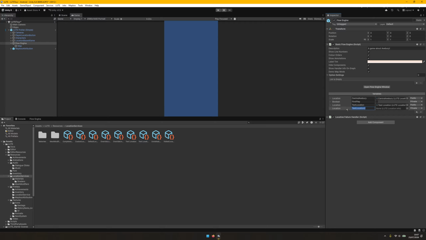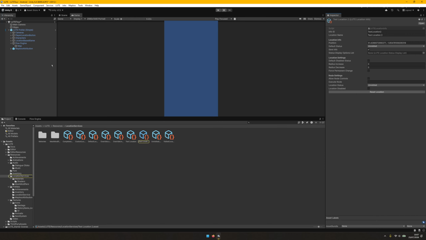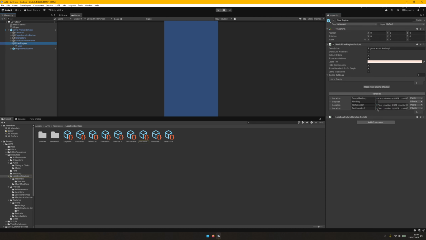So this is the variable name, and it doesn't have any reference, doesn't have any value. It's just a name without a value right now. So let's drag and drop our new scriptable object that we've just created manually into that field, and we can see that the scriptable object is a reference to this variable here.